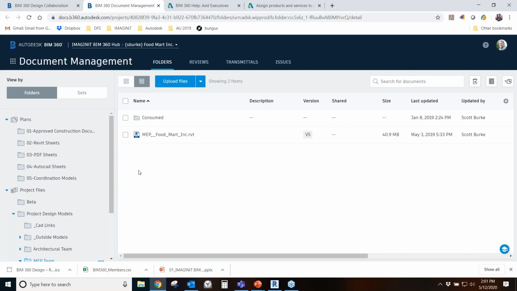But what it does is the people that have permissions to write and to upload and download to those folders, when you're working in a project and you're the consultant, maybe you're a structural consultant on a project, if the architect is going and making a lot of changes, let's say they've already made changes past maybe a 50% submittal, and the structural engineer, their deadline is for 50% tomorrow. Well, they're not going to want to see all of these new changes via a live link that the architect is making to the model.